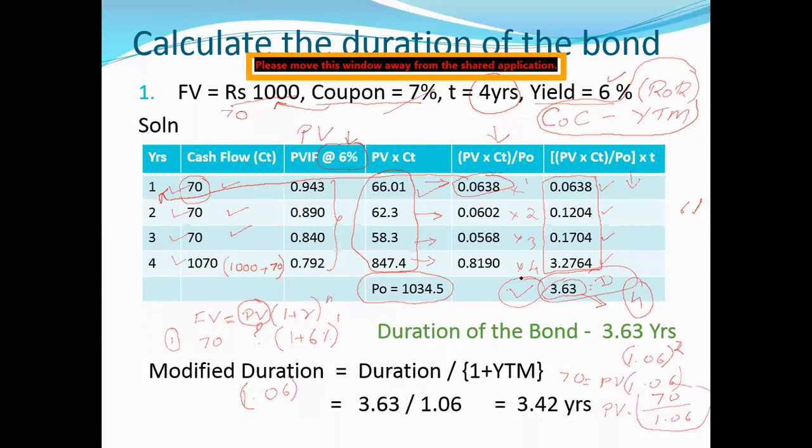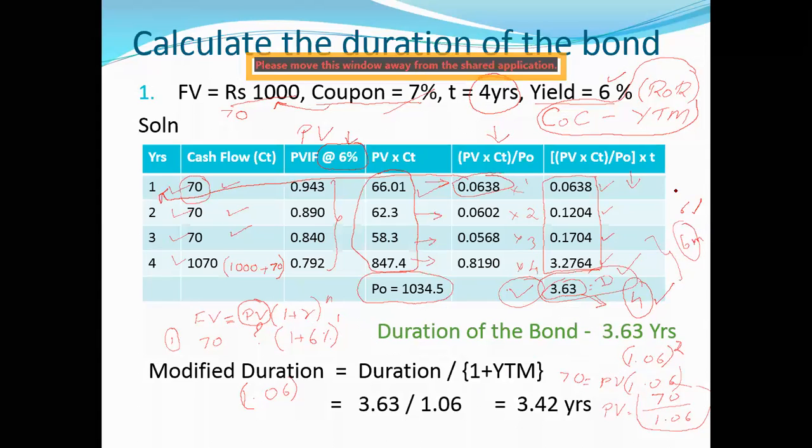By calculating duration, we come to a conclusion that it is not necessary for us to hold the bond for the full life of the bond. Whatever is the duration answer, till that time we need to hold that particular bond, and once that time is reached, you can dispose of or redeem that bond so that you recover your entire money. The amount you get at the end of the fourth year, the same amount you are going to get at the end of 3 years 6 months. So why do you want to waste another 6 months here, not earning anything? That is the whole question.